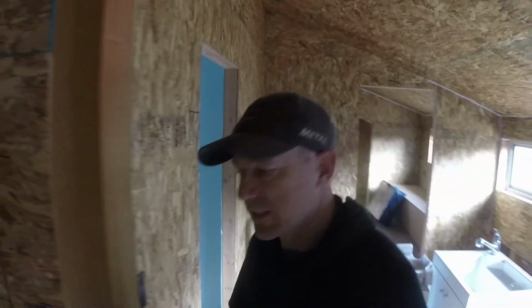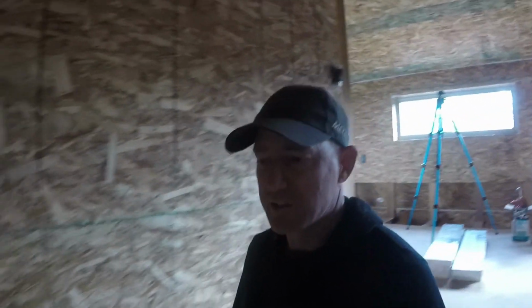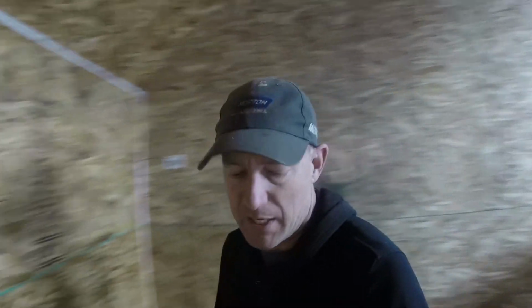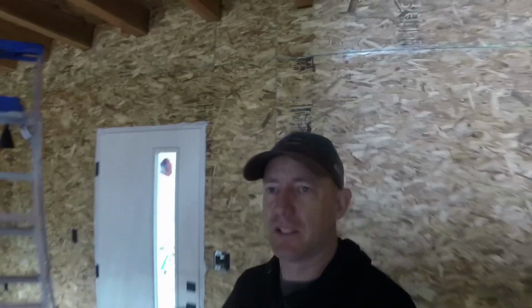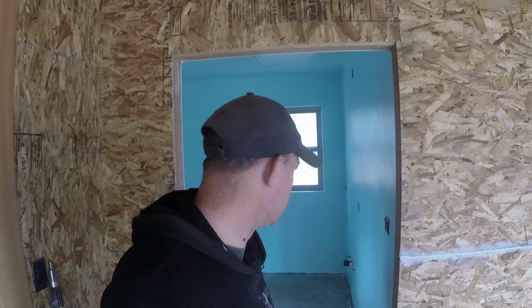We'll also get a chance to get in the master bathroom tomorrow. I've got to clean up those outlets. That is the one room that I had to primer and texture and paint that I actually put the outlets in. I wasn't thinking quite right that day, I was just putting a whole bunch of light switches and outlets in. There aren't a whole lot to do. I think there's only two outlets and two light switches.